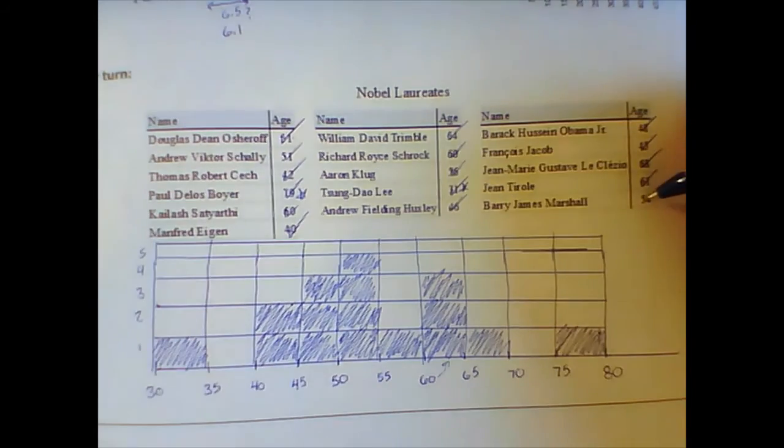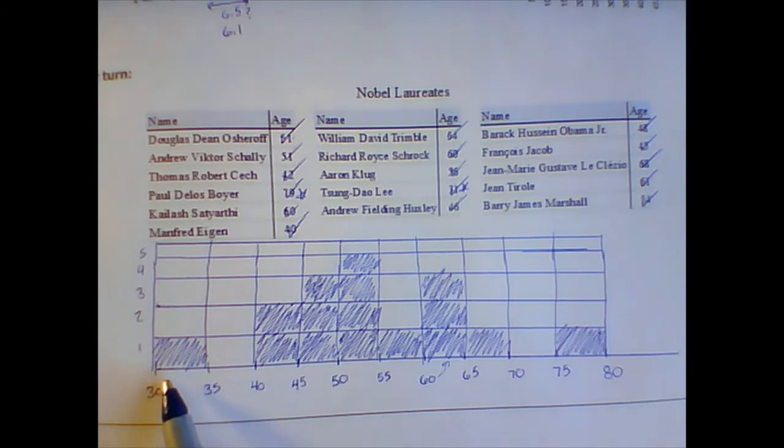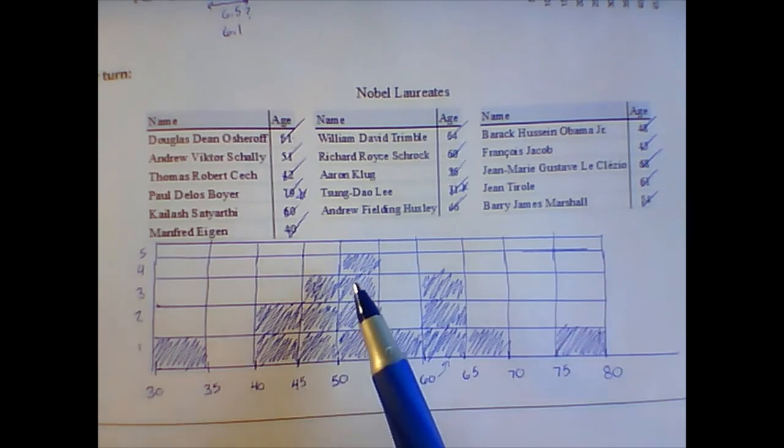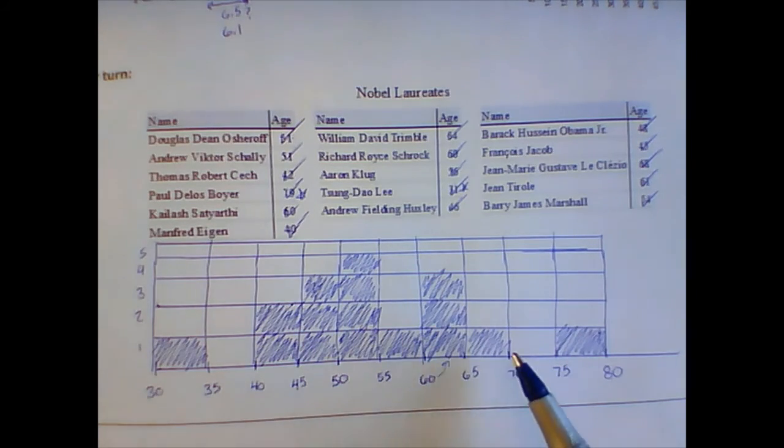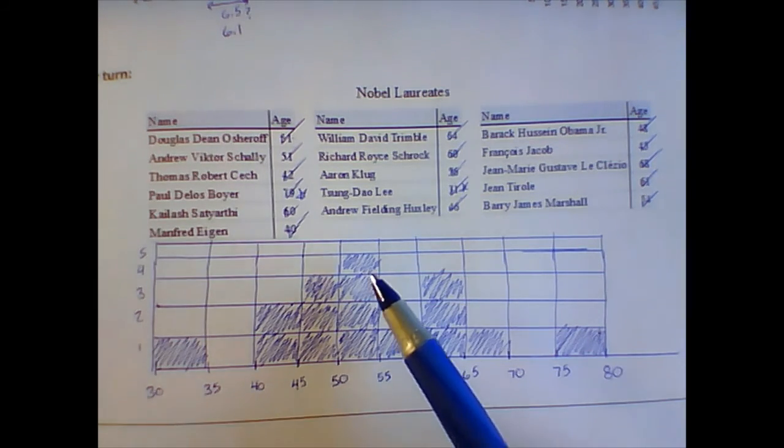You can't tell exact data points. You can't find an exact range, but you can get a sense of the range. You can sense that there's just one young guy there that won a Nobel Prize, and then here's an old guy way up here that won a Nobel Prize. Right there is the age of retirement, right around 65. So it looks like most of these guys hit their strides right before they would have hit retirement age, or in their 50s. And that's when most people won the Nobel Prize.